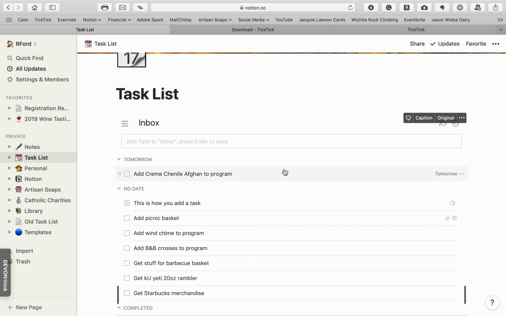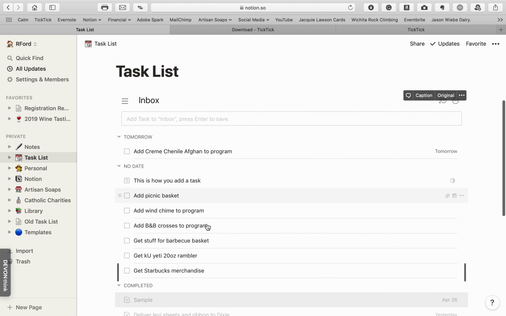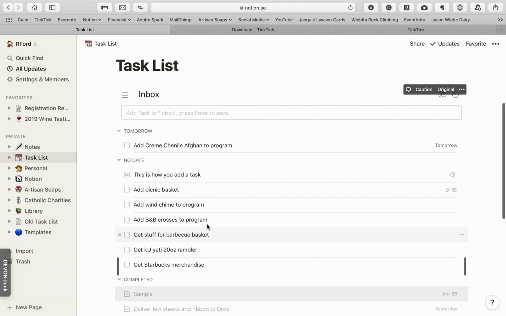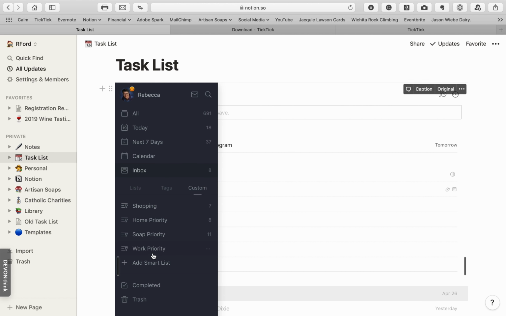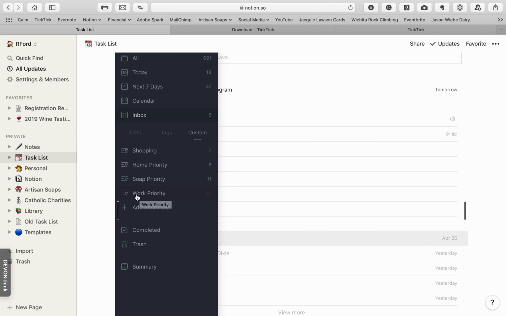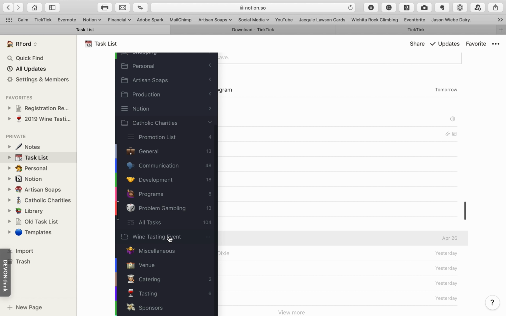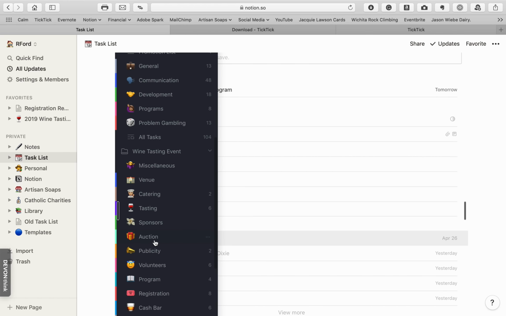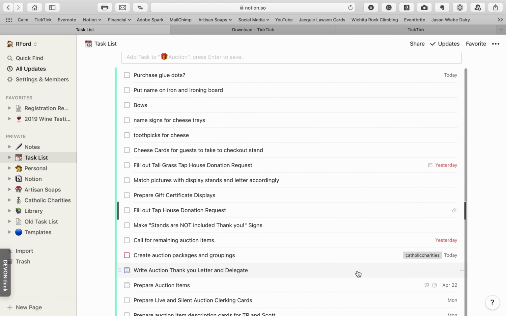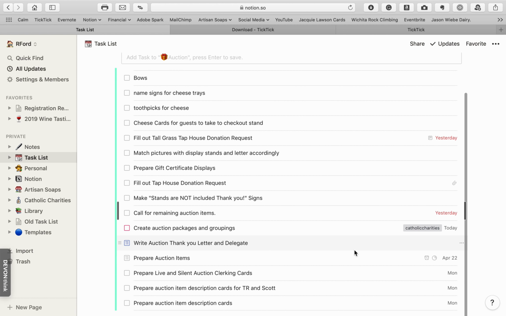You can pull emails in. You can attach files. So let me see here. What have I done? I think if I go to wine tasting, I am sure I've got some things with some pictures in them.